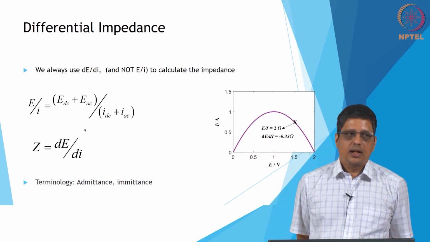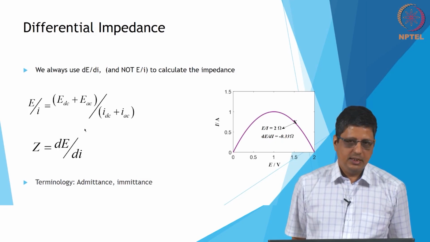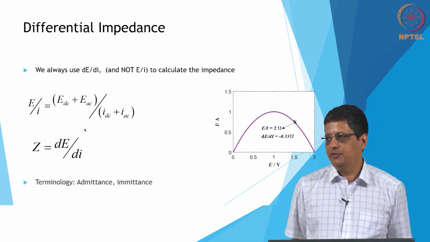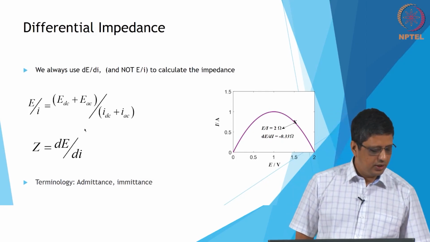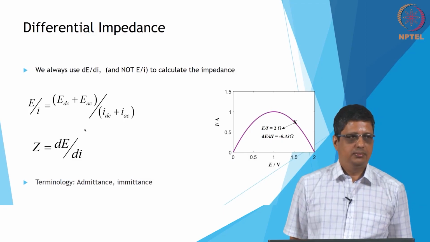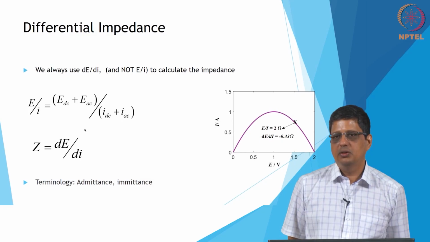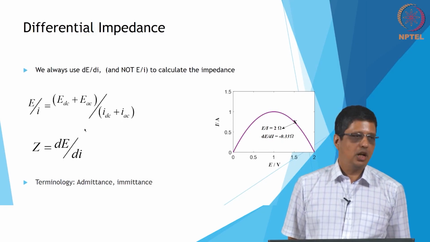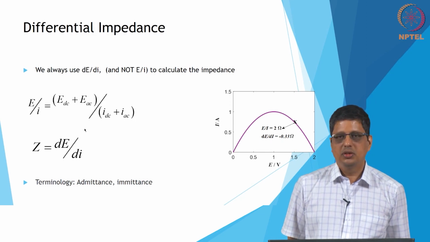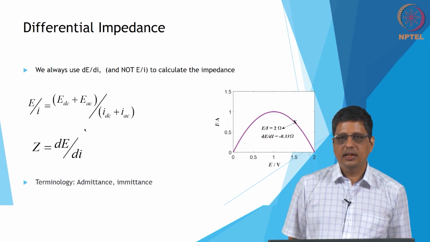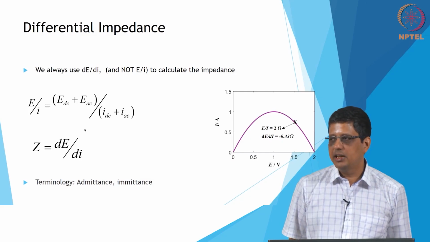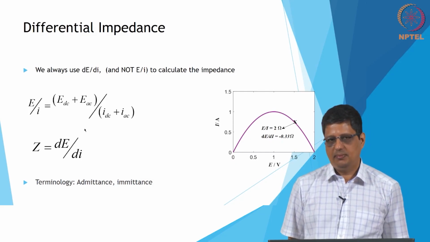And there are other terms used. One is admittance, which is basically the inverse of impedance. Impedance is denoted by Z, admittance is usually denoted by Y, and some papers, usually the older ones, will use a term called immittance as a common terminology for both impedance and admittance. So, they say we are measuring immittance; unless they really tell you what exactly they measure, it can be either impedance or admittance.